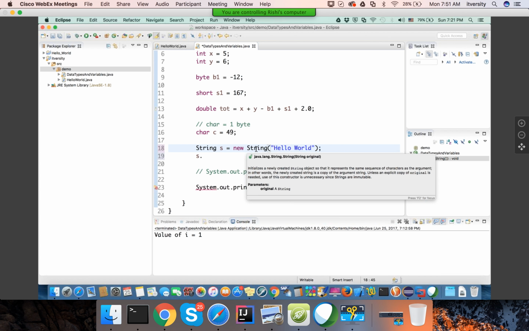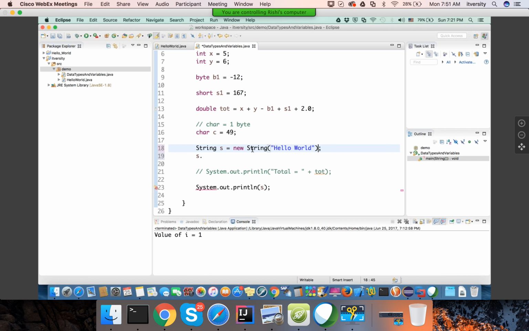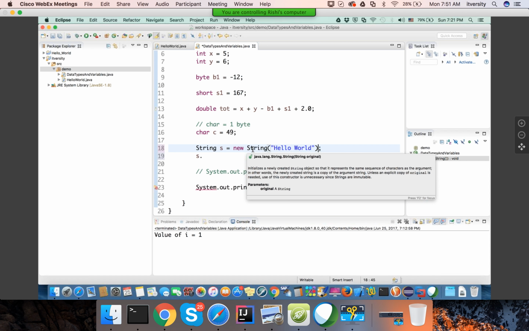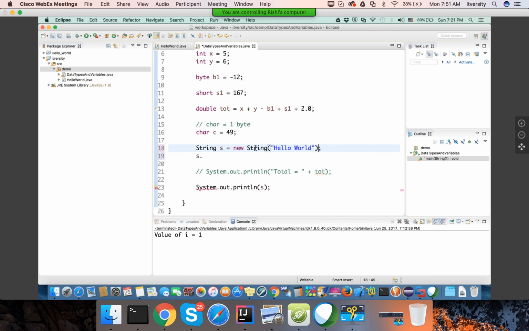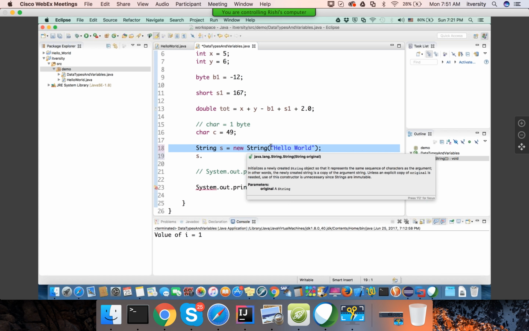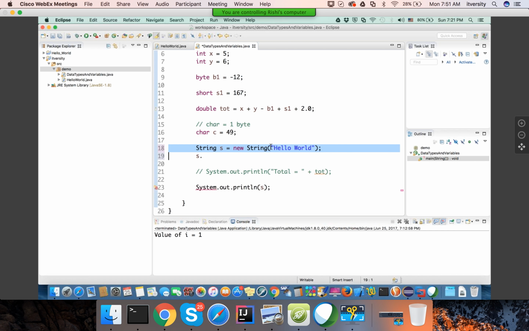As we are not talking about object oriented concepts, just forget about it now. String is a special type of class. It's unlike other classes where you have to specify new and the class name and then pass certain information to instantiate an object. We can directly say it like this, whatever we have done earlier.